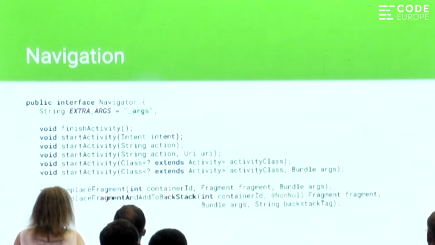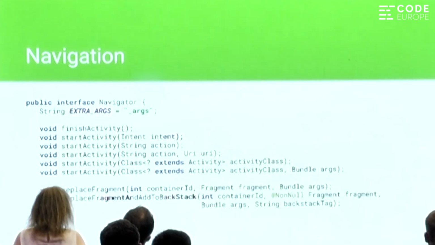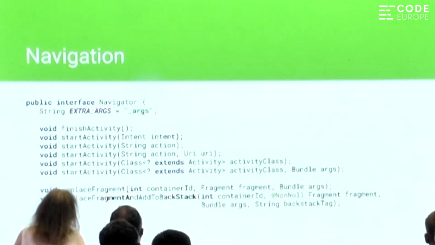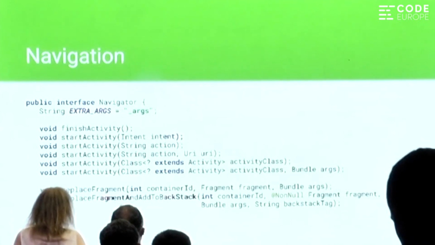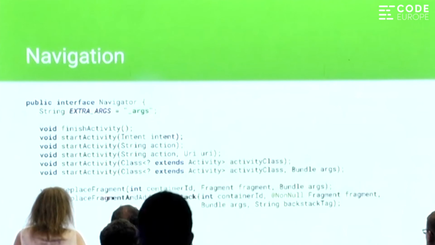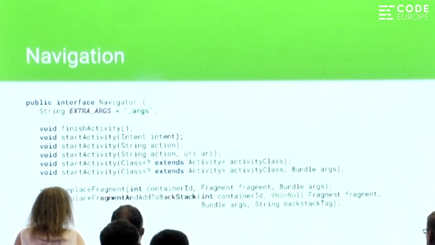Next thing, for navigation between screens in Android, you always need to have some kind of object that the view provides. For example, you need a context to start a new activity, or you need a fragment manager to replace fragments. So what we could do now is define some commands in the view interface for navigation and call those commands in the view model.